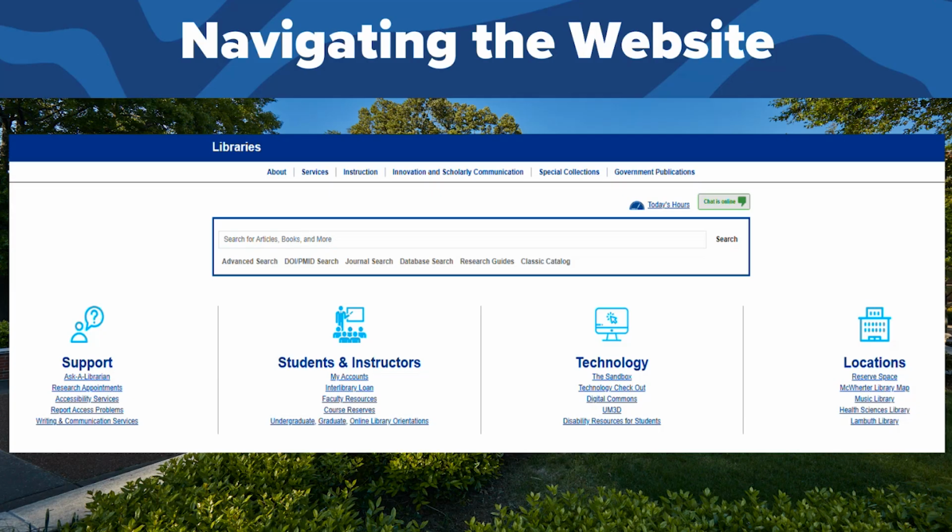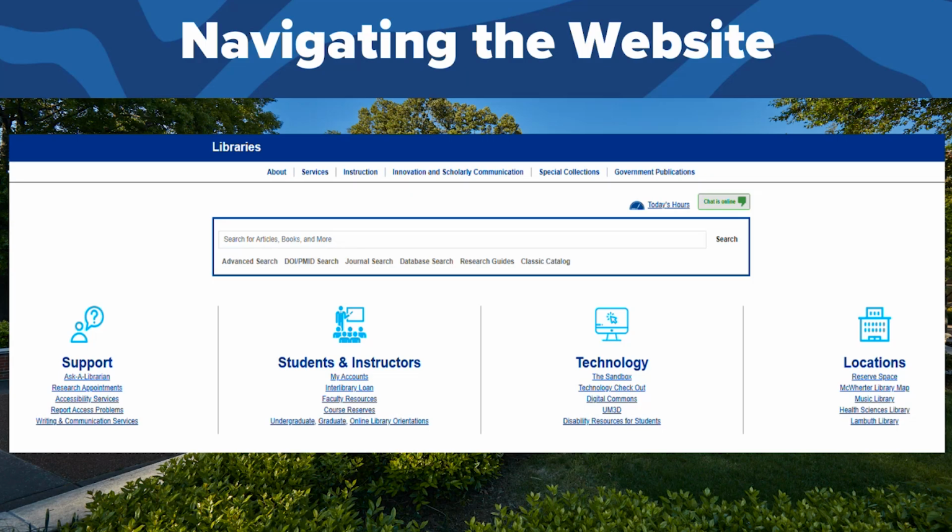Okay, a lot of what I'm going to be reviewing today is navigating the university library's webpage. This is where you can access the hundreds of thousands of journals, databases, books, and this search bar is where you have access to all that. And so if you are working on a research project, you can just immediately type in your keywords and get results within seconds by just typing it in right in the middle search bar there.